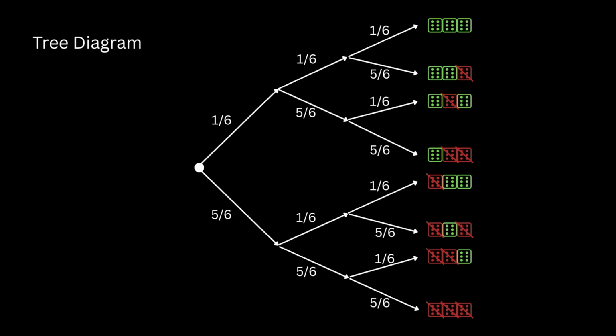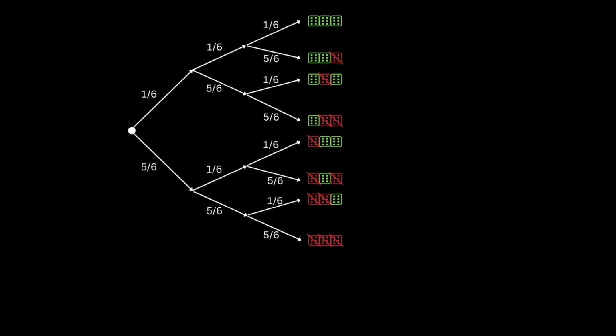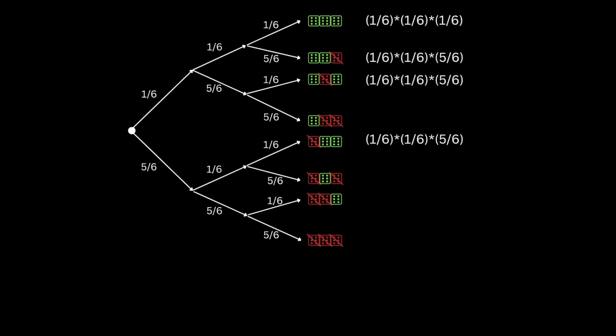And so we're going to use this tree diagram to find out if we get 91 combinations out of the 216. How we can do this is by computing it: to get 3 6s is 1/6 times 1/6 times 1/6. This is to get a 6 three times in a row. And then to get 2 6s, we can do 1/6 times 1/6 times 5/6, and the 5/6 is the chance that you're not getting a 6.